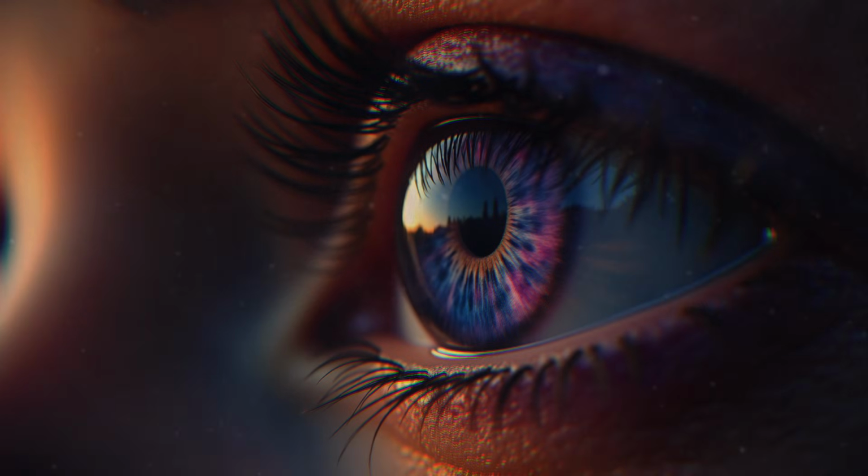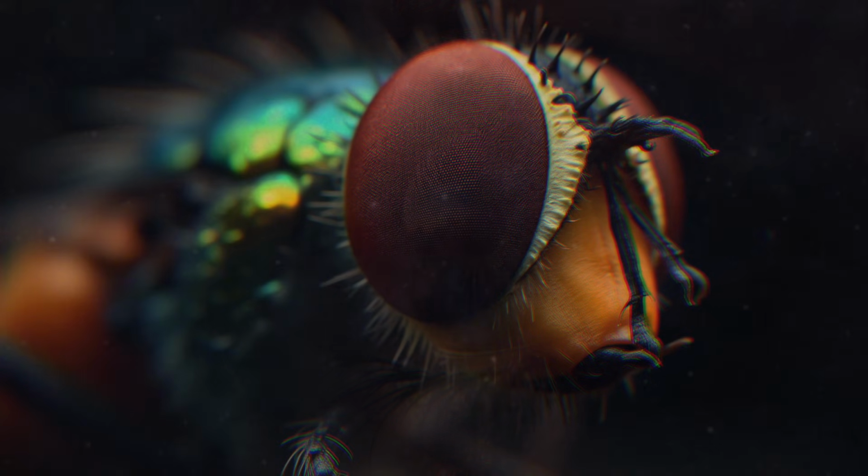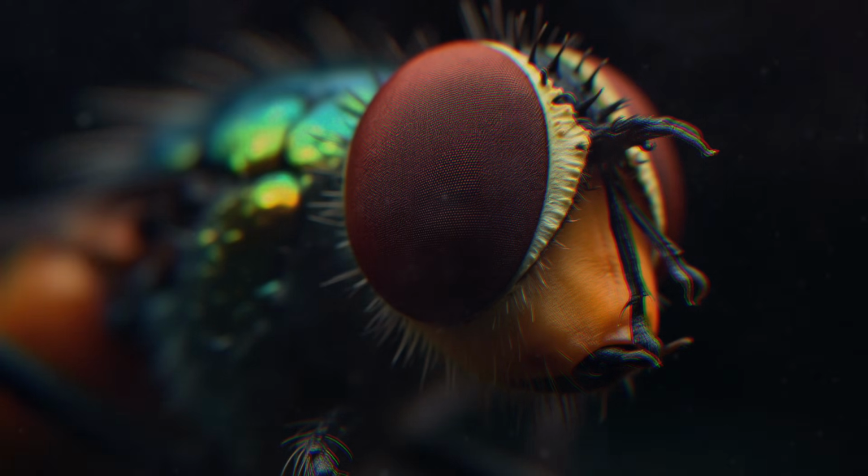The eye maintains pressure with remarkable biological precision. Inside the eye, a clear fluid known as aqueous humor continuously circulates through chambers, delivering nutrients to tissues that lack blood vessels. For vision to remain sharp, the pressure created by this fluid must stay within a narrow range. If it becomes too low, the eye loses shape and light can no longer focus properly. If it becomes too high, delicate neural fibers risk permanent damage.